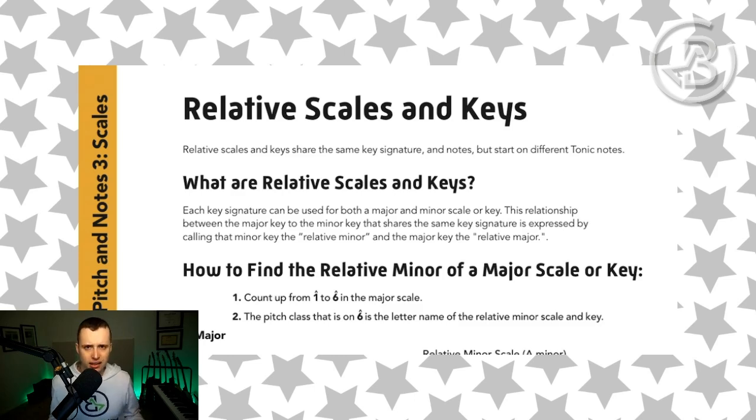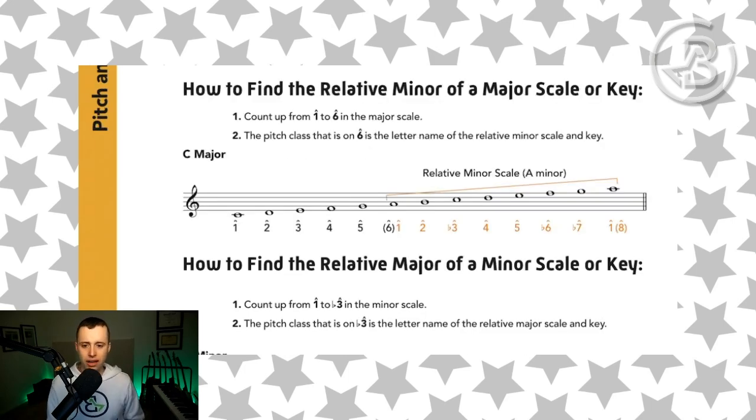So how do we find relative major and relative minors, how do we know which two scales are connected? Two scales that are connected are a C major scale and an A natural minor scale. So the way you find the relative minor of a major scale, so we're thinking about the major scale and we're saying, what natural minor scale is connected to this major scale? Well, all you have to do is count up to scale degree 6 of the major scale.